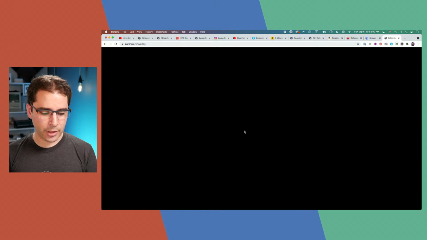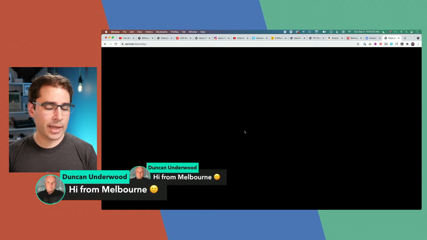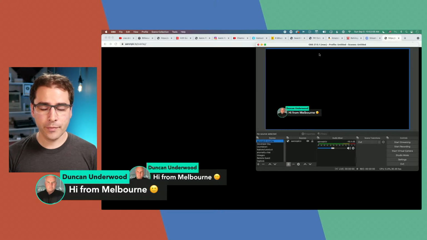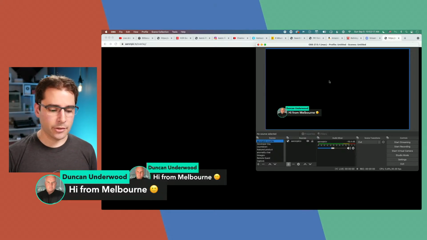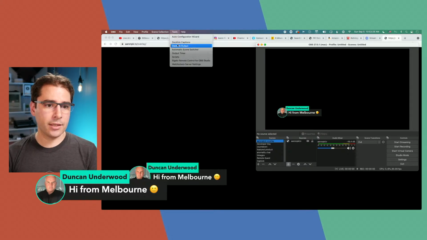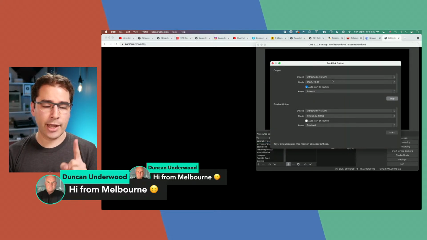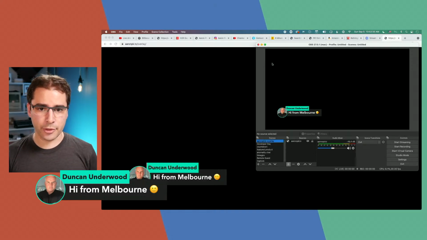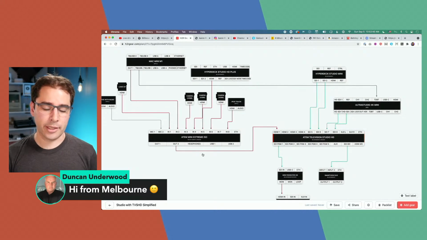If I tap on a message, it'll pop up here. This is loaded into OBS as a browser capture, so whatever shows up in this browser window is now in OBS. OBS recognizes it has a transparent background and is set to use the DeckLink output to send this over to the UltraStudio 4K Mini, which has the key and fill into the television studio. So again, here's the diagram.